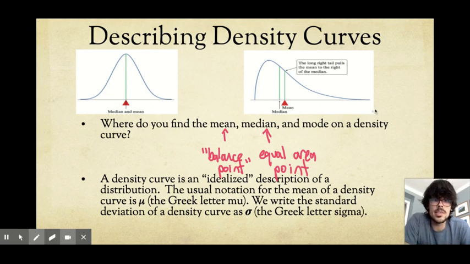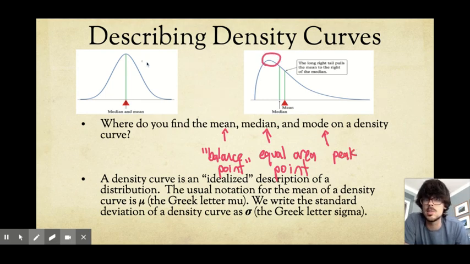And remember, if you have a skewed distribution, the mean gets pulled towards the tail, towards the outliers right there. So the mean will be closer to the tail than the median is. The mode, we don't really talk about the mode a lot in AP Statistics because it's not that useful. But the mode is going to basically be your peak. The most common point is the tallest point, like there or like there.